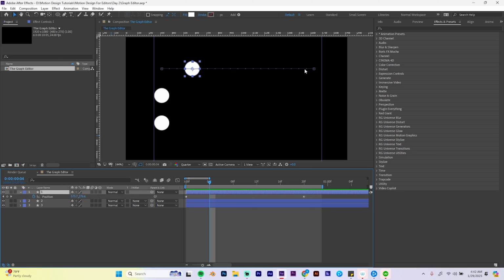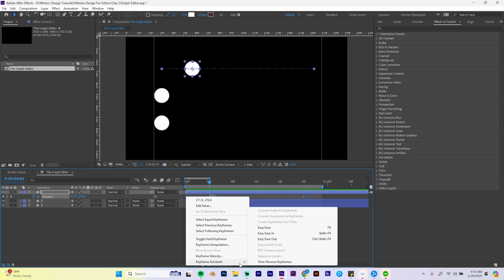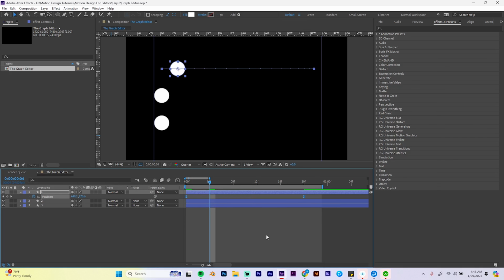Now, the next thing you have to understand is beyond linear keyframe, there is another kind of keyframe called the easy ease keyframes. If I right click here and go to keyframe assistant and say easy ease, the short form for that is F9, you see that the keyframe changes to a sand icon.